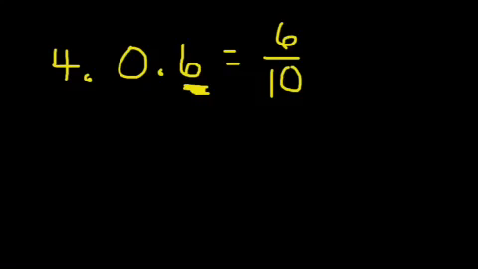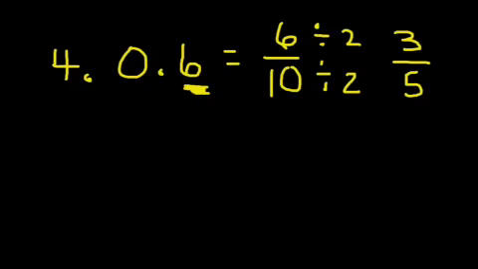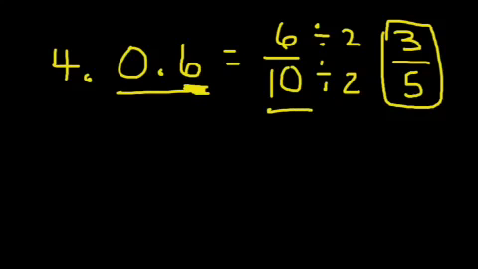Okay? And in the other ones we were done because they were already simplified. But in this one, we can simplify this fraction. It's not the lowest fraction that you can make. So you need to think of a number that you can divide both of these by. And you can divide them both by 2. 6 divided by 2 is 3. 10 divided by 2 is 5. Is this number in lowest simplified form? Yes. It's in simplified form. So the answer is 3/5. So you go from the decimal to the fraction, and then you simplify it.